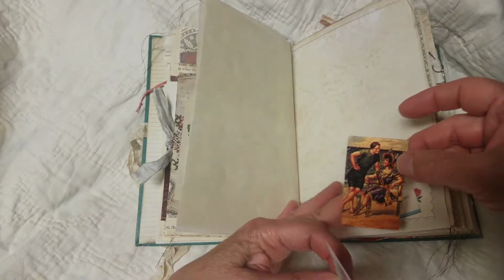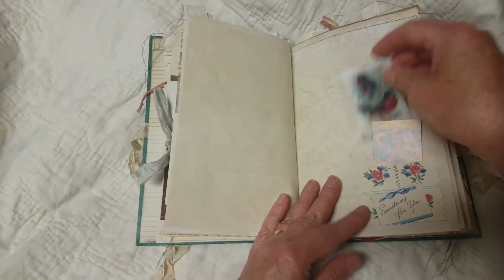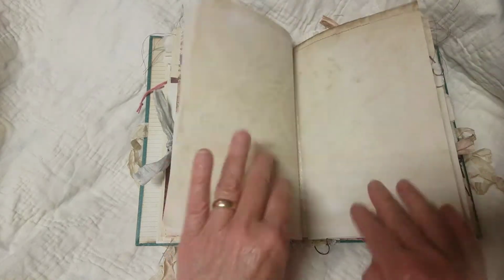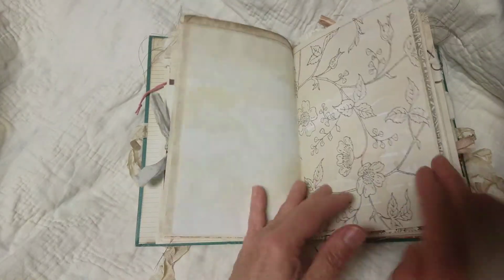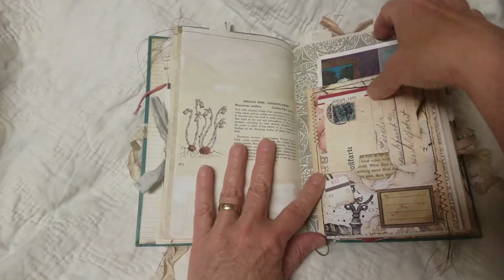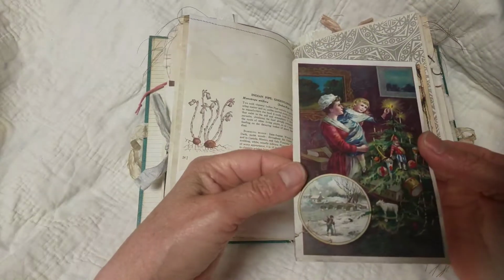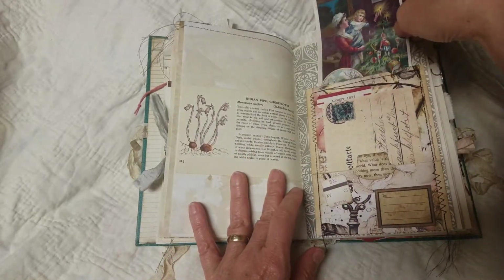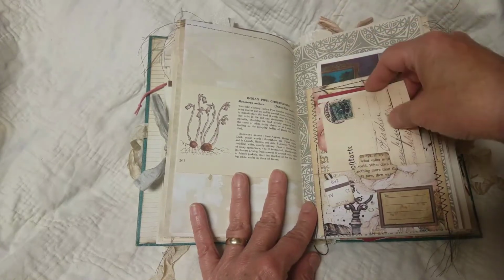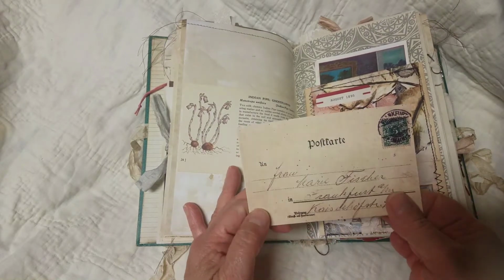This one is in the kit. Romance is in the air, I think it is. And then these are just some little birds. Second signature. I just love this little postcard, so even though it's Christmas, I just thought it needed to be in here because I like it. And here's another little pocket here. An old postcard back.